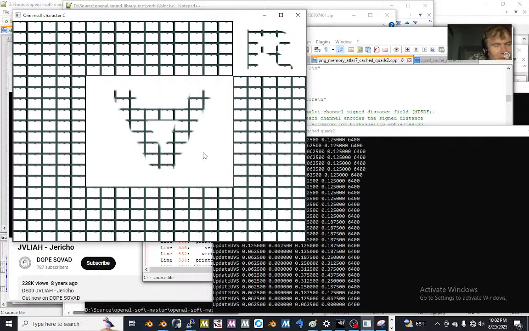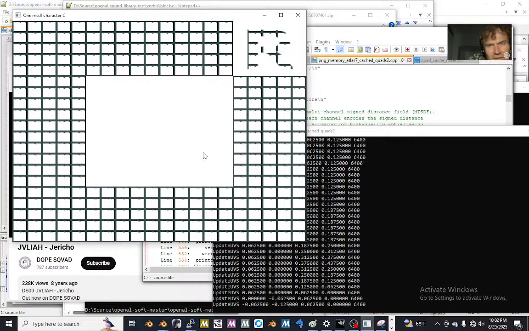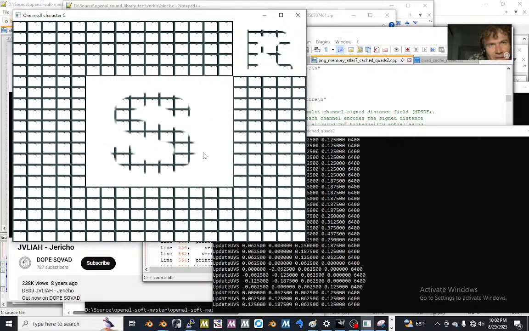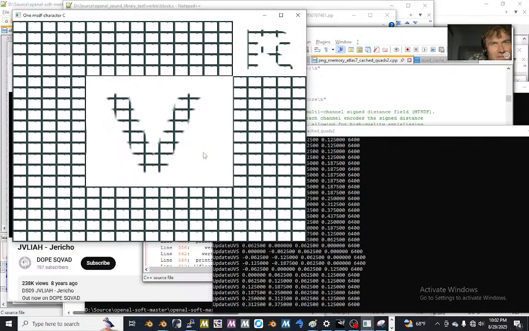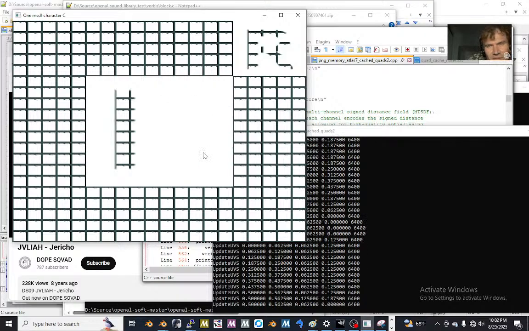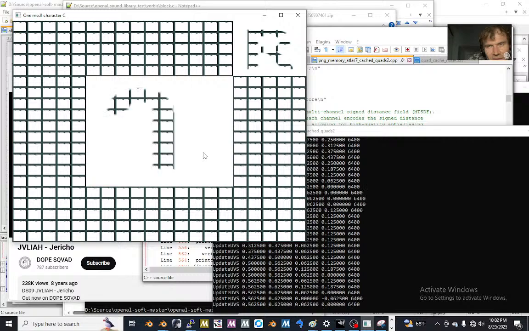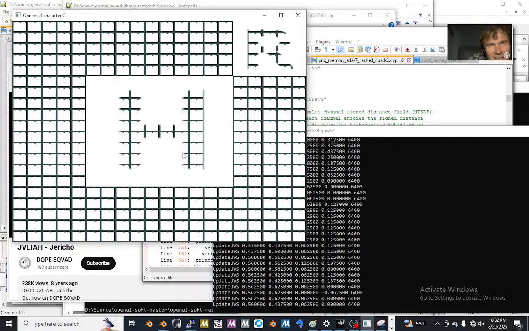Let's go with this. Oh. 5 and 6 are reversed. Or something is reversed. Something is stupid and making this really uncomfortable. It's anti-intuitive.